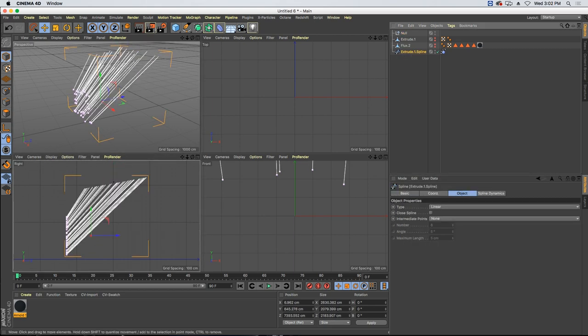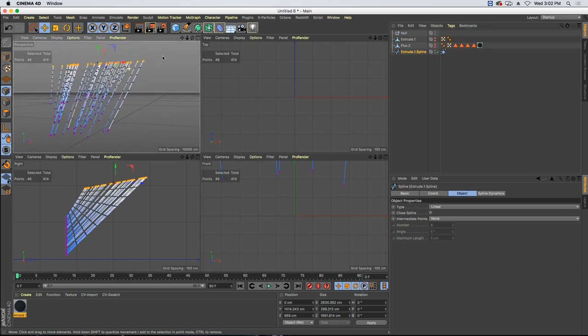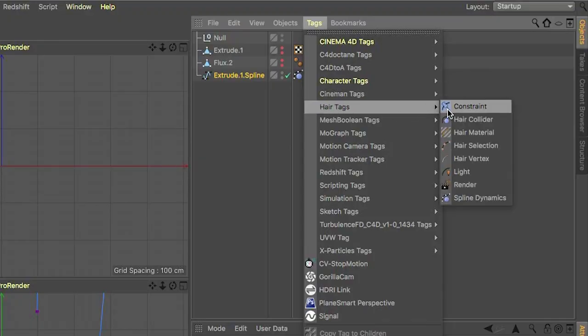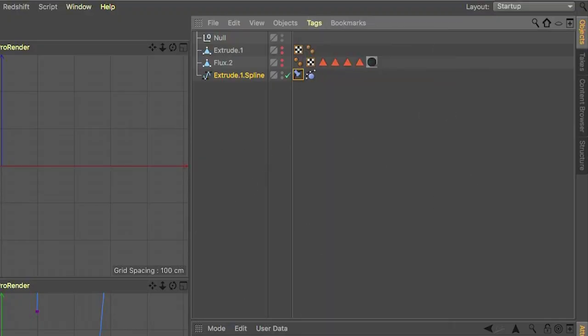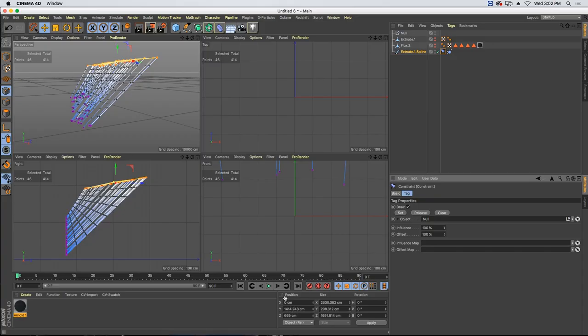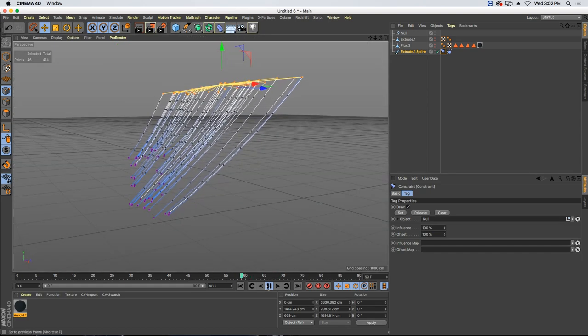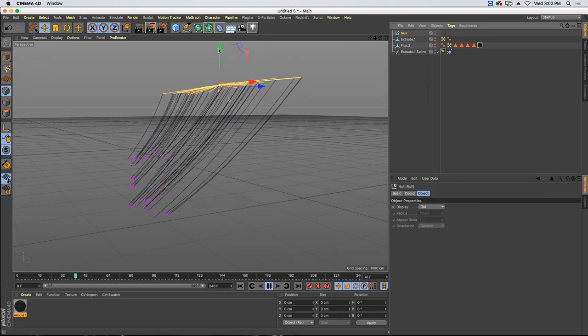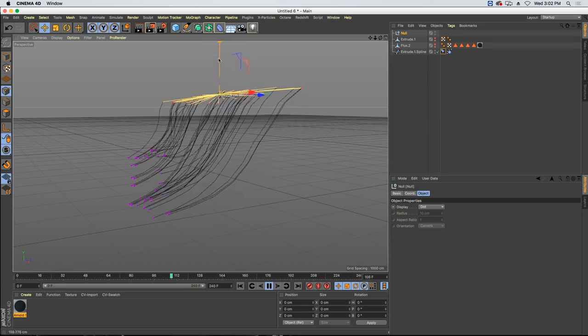If we go back into point mode for this, I have that top selected, I believe. It looks like everything's selected. And then again, under the hair tags, there's this constraint. Whatever's selected here, I can drop in this and say, stick to this no matter what. So if I press set, and if I press play again, you'll see that these two are both in place. Let me just change the settings on this again and add some more frames so we can see what's going on. So we got this. And now we have this null that we can actually move around and control it.